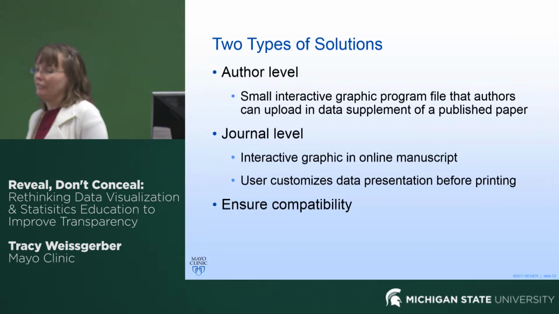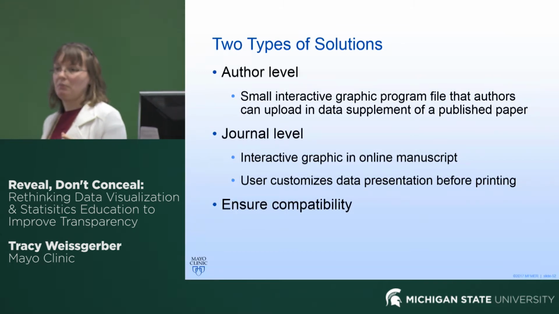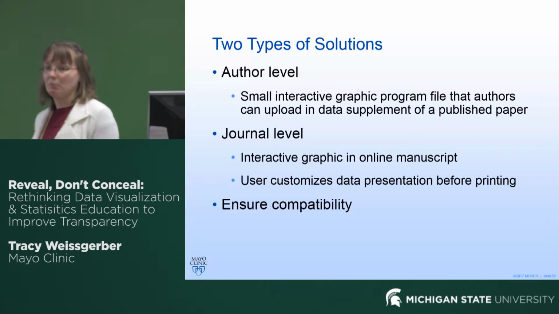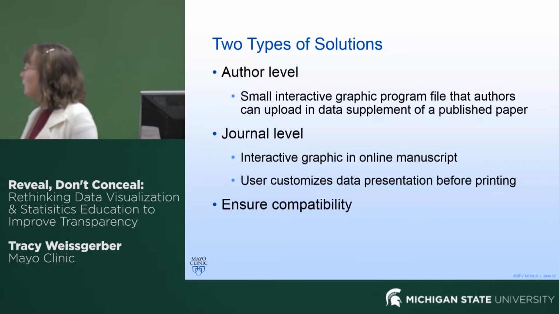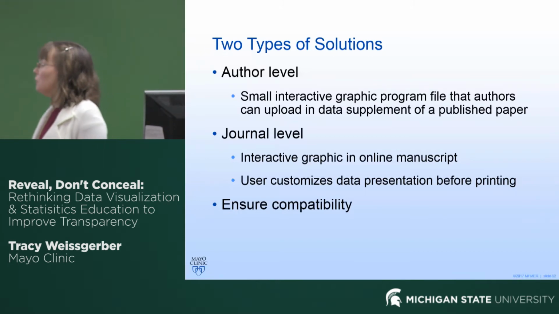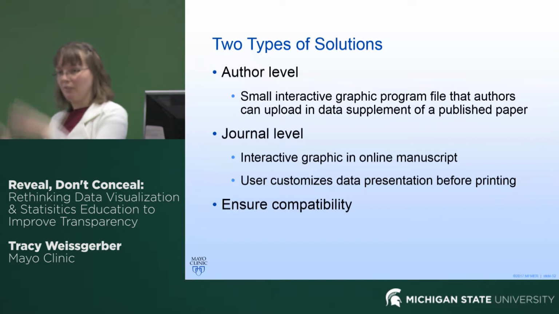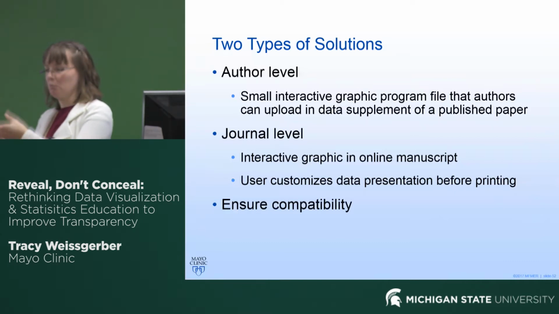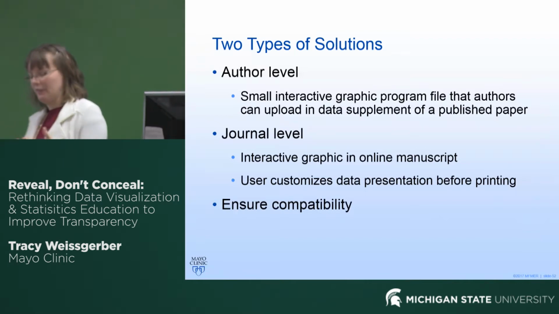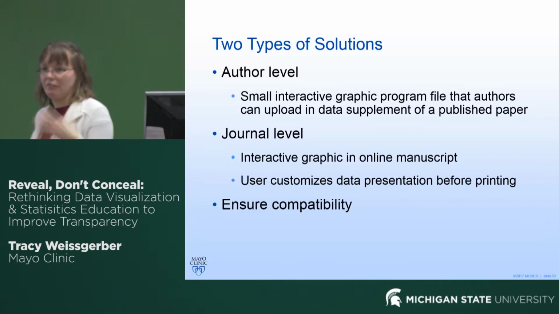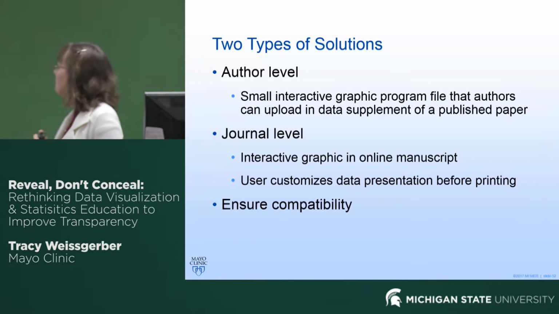The second one is journal level solutions. So we're very interested in working with online graphics as a part of the scientific publication. So load some data and upload it into our site. You can just play with it directly on the journal site as your online version of that paper. And we'd also like to make sure that those solutions are compatible. So the stuff that you create using our author level solutions, we hope at some point will just be able to automatically be fed into the journal website so that the journal can immediately use that, and you won't have to create another whole set of stuff when you're publishing, because we all hate that.